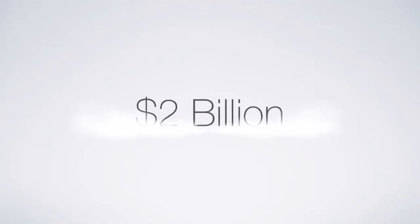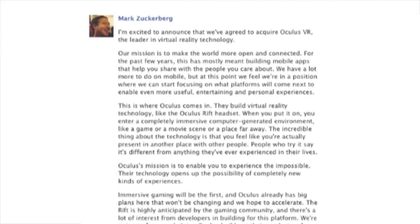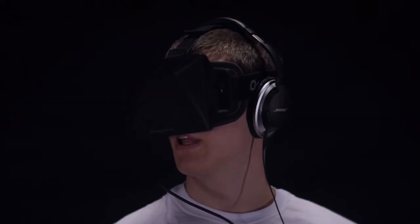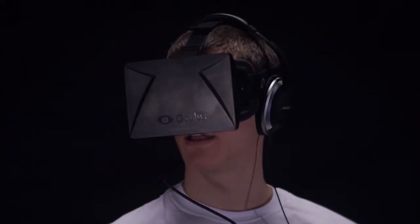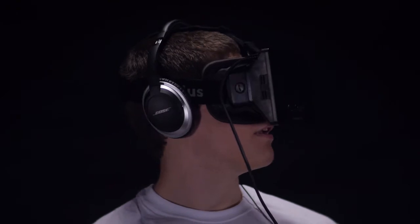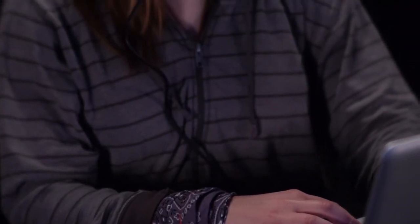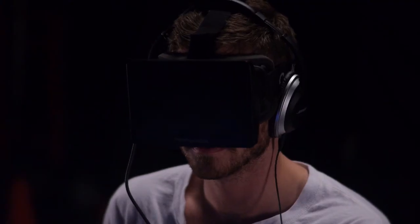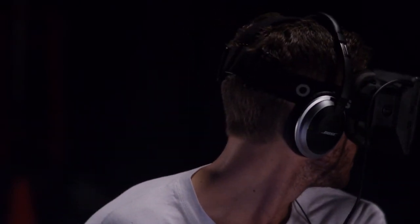But that's not to say the Oculus Rift has already lost the game. Oculus just recently announced that they were acquired by Facebook for $2 billion, giving them the necessary funds to finish development on time and go up against a giant like Sony. While there are plenty of reasons to question why Facebook would acquire Oculus, they do have a good track record of not messing with their acquisitions. Still, it's easy to imagine the Oculus Rift quickly becoming a Farmville helmet, or a virtual Facebook. That may be the future, but for now it's business as usual for the Oculus team.